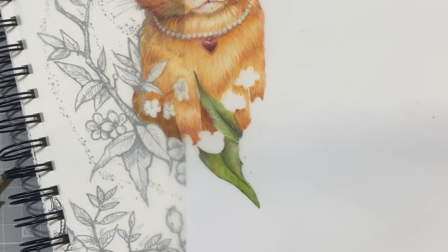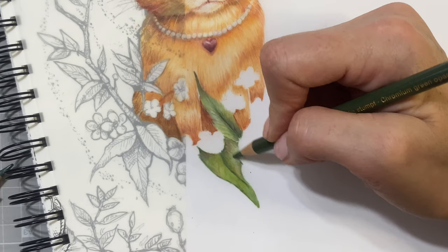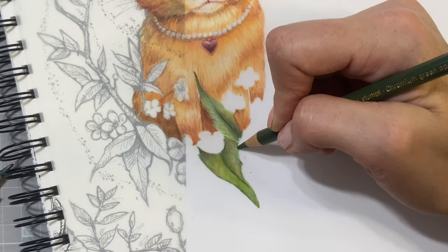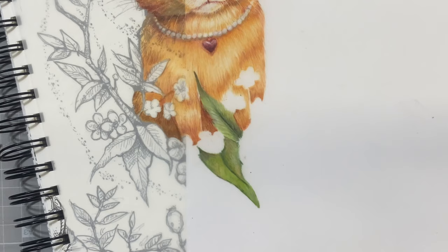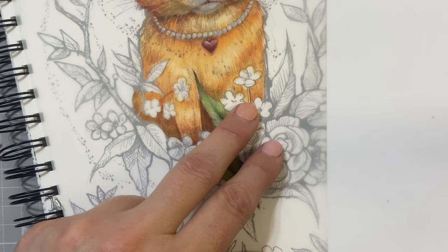So I'll just try and blend that a little bit and move on, because I feel like I'm not going to get any better results on that leaf than I've got. So we'll revisit that in a little bit. Yes, we will. Okay.